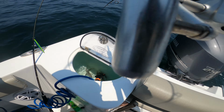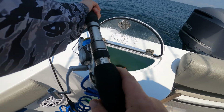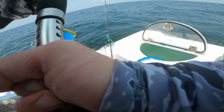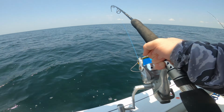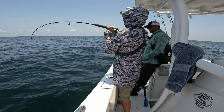Oh yeah, that's a shark, bro. Look, there's one right there too. Oh yeah, I just want him to shake his head. Well, man, I can't do anything yet. He just dove. Switch around. You never know. It feels really girthy.